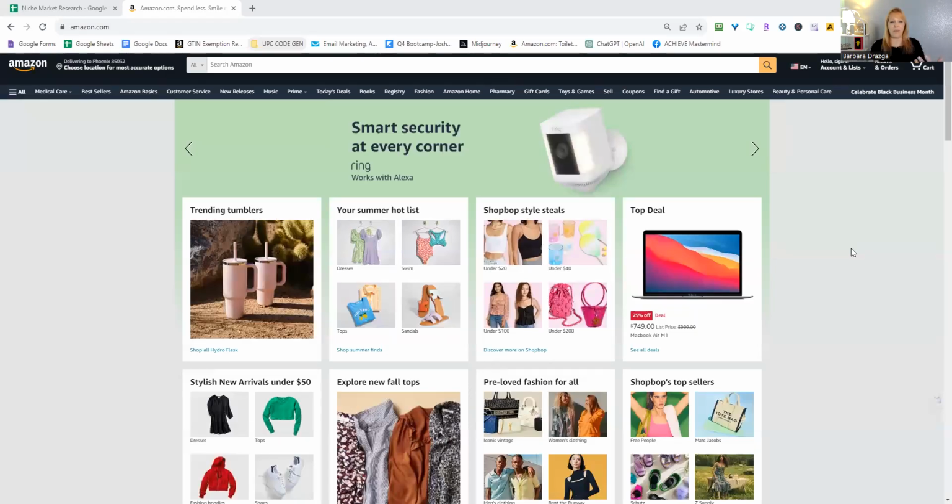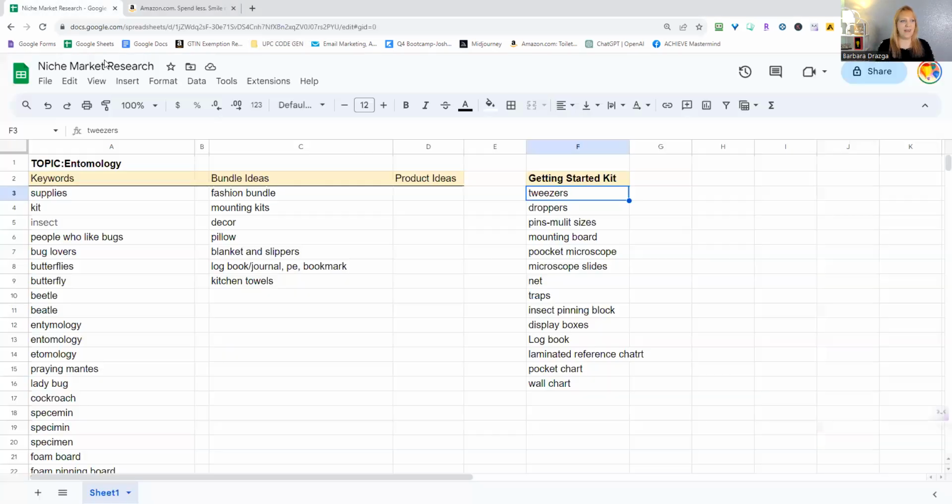So the niche market that we have been exploring, we started with nothing in the first lesson, and we dug into just a little bit of brainstorming using some tools that I use to brainstorm niche markets, to find markets to bring products to. And the market that we landed on was the bug market. Believe it or not, there are people who like bugs and they like to decorate their home using blankets and pillows, etc., with images of bugs on them. I had no idea. But there are all sorts of niche sub niches in that people who like bugs market that I wanted to dig into.